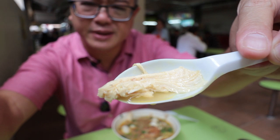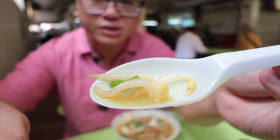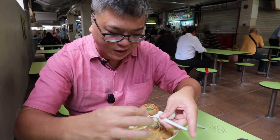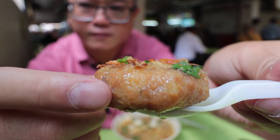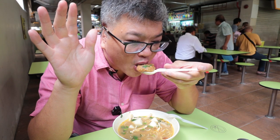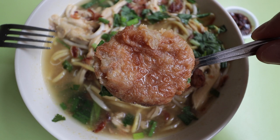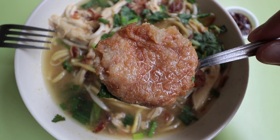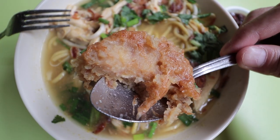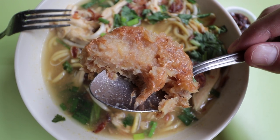So there are some chicken pieces, Chinese coriander, some bean sprouts, some lontong, rice cake, the begedil, which is a fried potato cake. Biting into the begedil. It's nice, but I've tasted more flavor-packed ones. That said, this isn't half bad. It's really nice. Nice and soft. It is a bit oil-rich. It could do with a little bit more of a flavoring. But if you drink it with the soup, right, it should go very well.